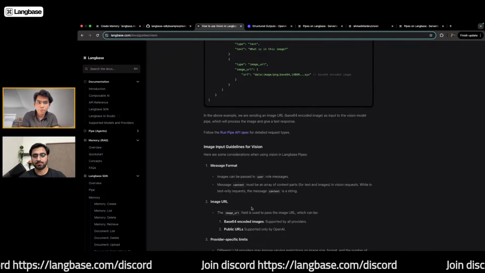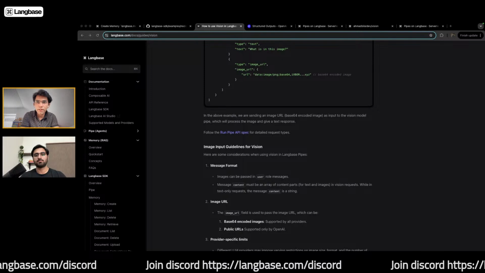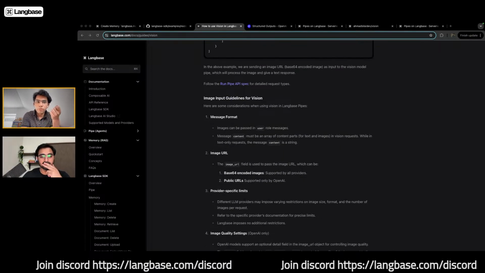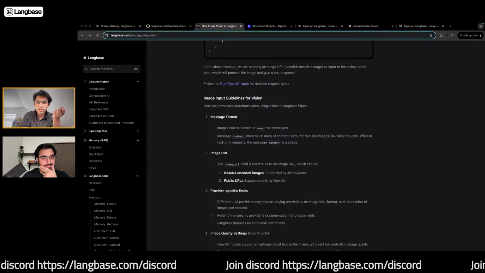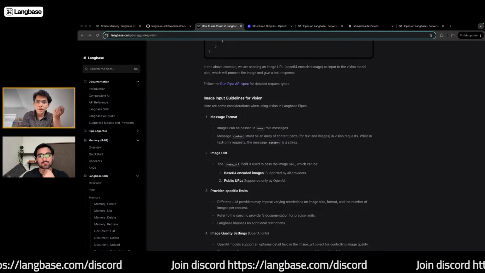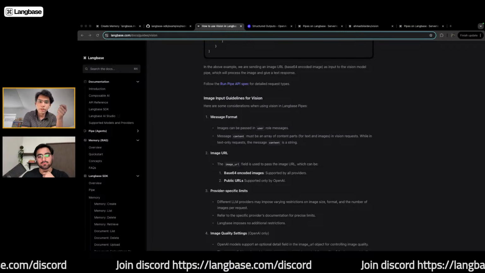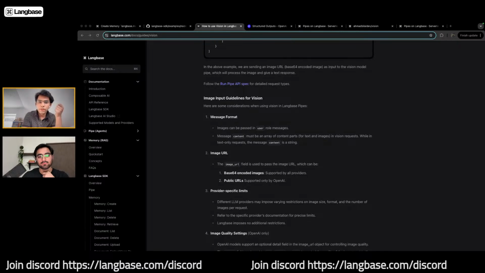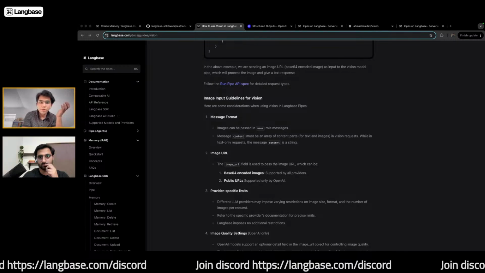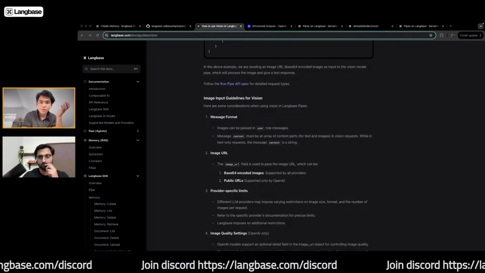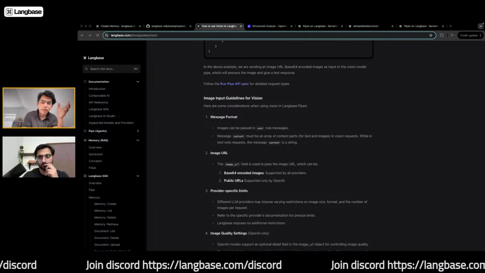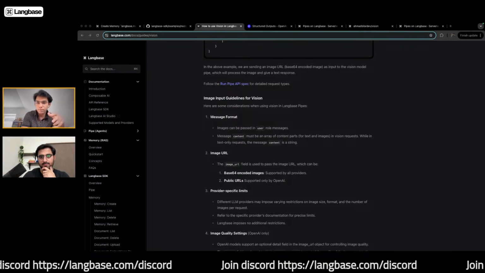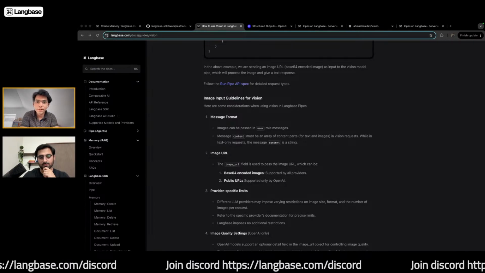So essentially, if you're building an application that will require users to upload some information, probably where they have to take a picture from their mobile phones, probably a picture of some letter or picture of some card they own, and you want to read that information, then all you have to do is just give it to a vision model and ask it to perform OCR, and it will just give you all the information in its response. And yeah, it's as simple as that.